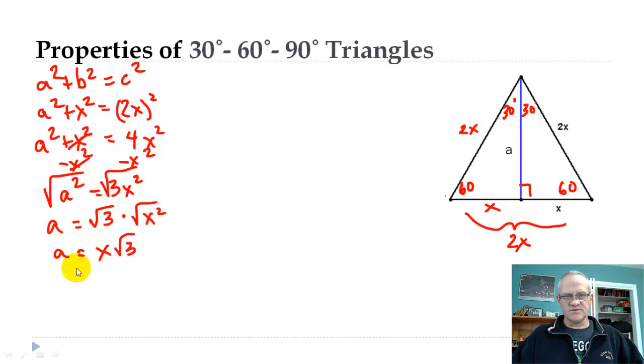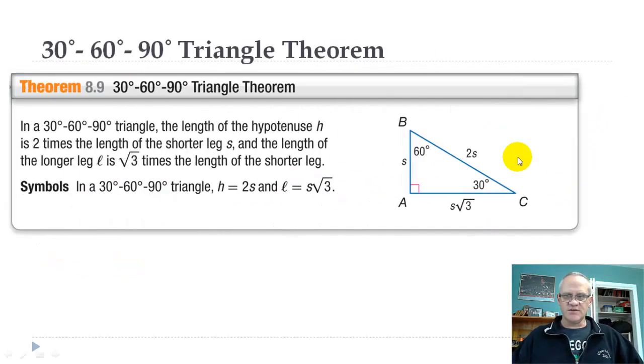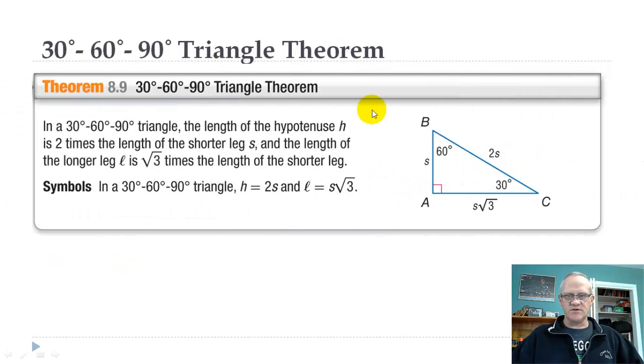And so in this case, here's another little formula: this other side here is going to be x times the square root of 3. So that's what the missing length is here. We know this side's x. We know that's got to be 2x, and this is x square root of 3. So I just kind of showed you how they came about that. So again, here's the official thing that shows you the relationship.